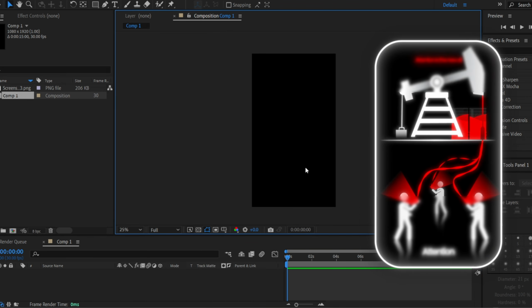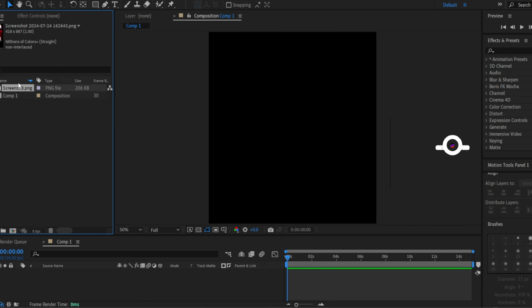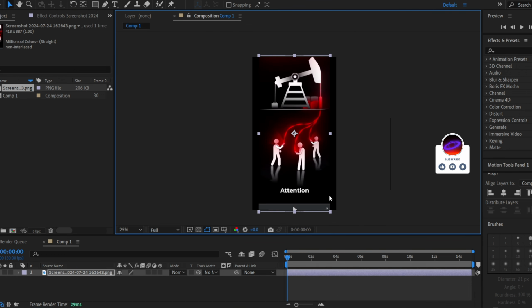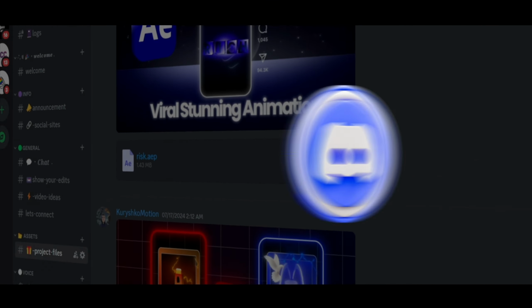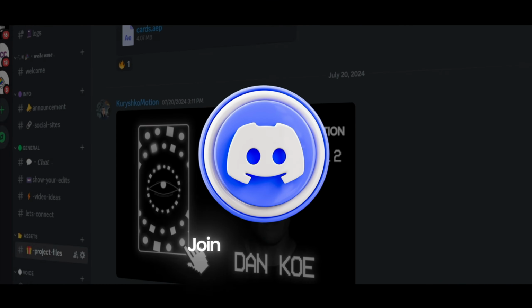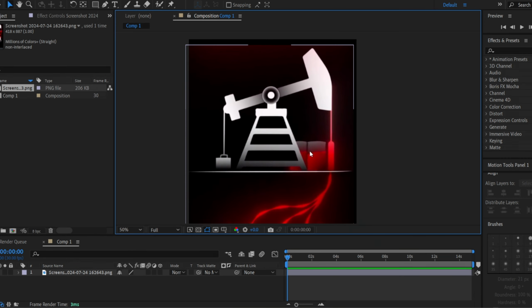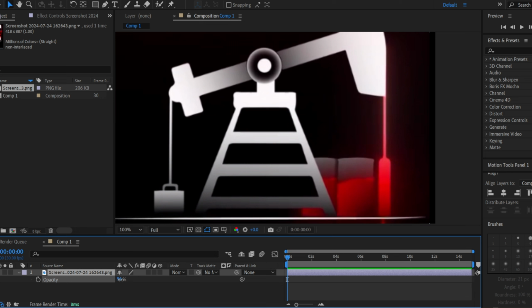So let's start with our pump jack, I guess, and we can create it in two ways. I have this screenshot, so you can make the same screenshot even now and start recreating this, or you can just visit my Discord and I'll attach some files there. For example, how I make it by myself: I have this picture and I need to reduce the opacity of it.